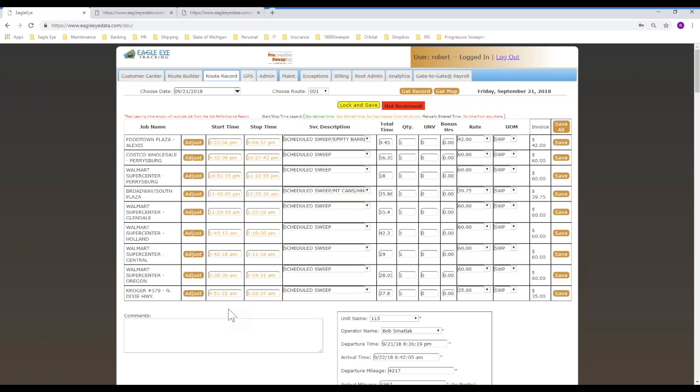If the GPS times come in and they are accurate, there really isn't that much of a review. You want to make sure it seems appropriate. Where you'll run into issues is if your geofence is drawn in such a manner that the operator could leave the geofence and then come back. And if they do that for a period of time or multiple times, then it may not record correctly. So you really got to look at your geofences when you put these in.